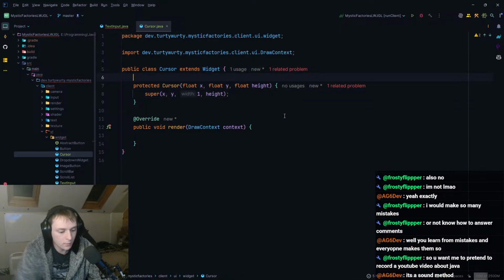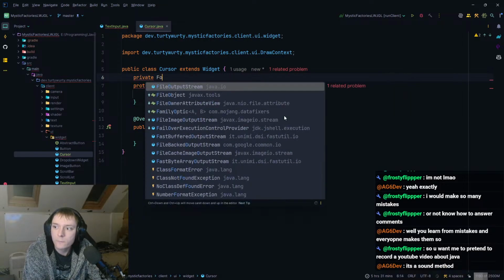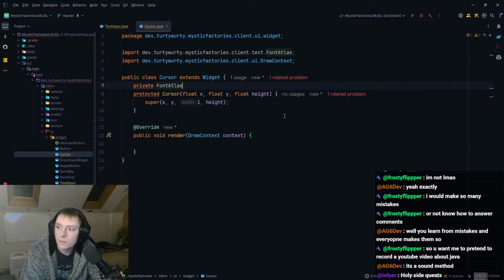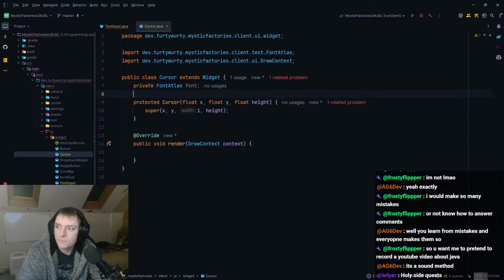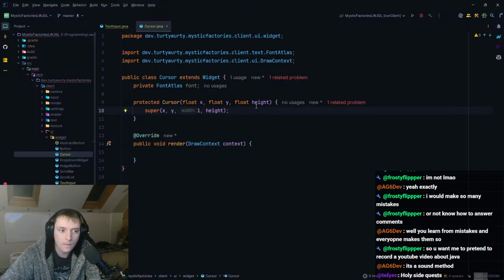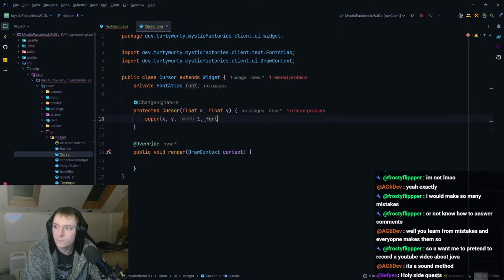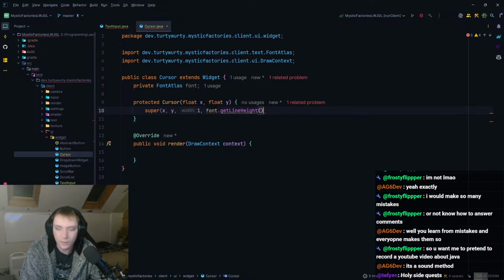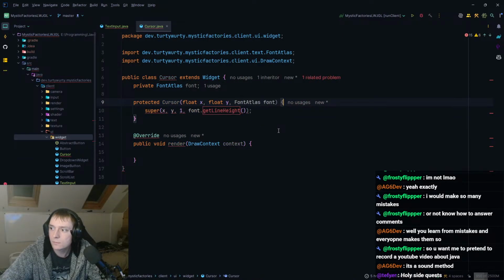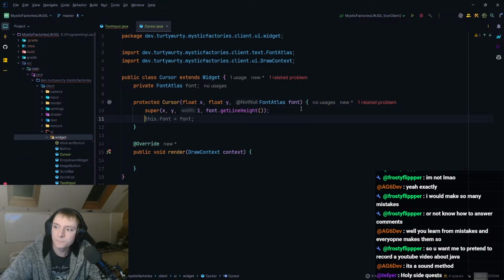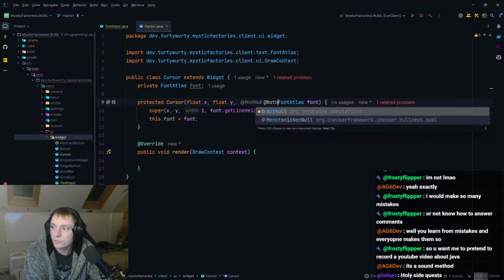So like private font, and then basically this will be set to font dot get line height, and then we'll pass font in there. The font is equal to font. This is at not null.